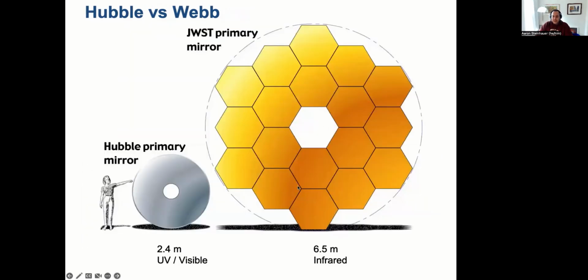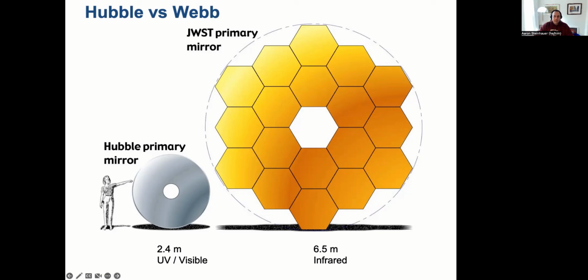It is much bigger than the Hubble Space Telescope. We saw this on the last slide of the previous lecture video, but I wanted to show you this in more detail. This is the Hubble mirror. It's about 2.5 meters in diameter, about 10 feet or so. Little less than 10 feet, I did my math wrong, but you get the idea.